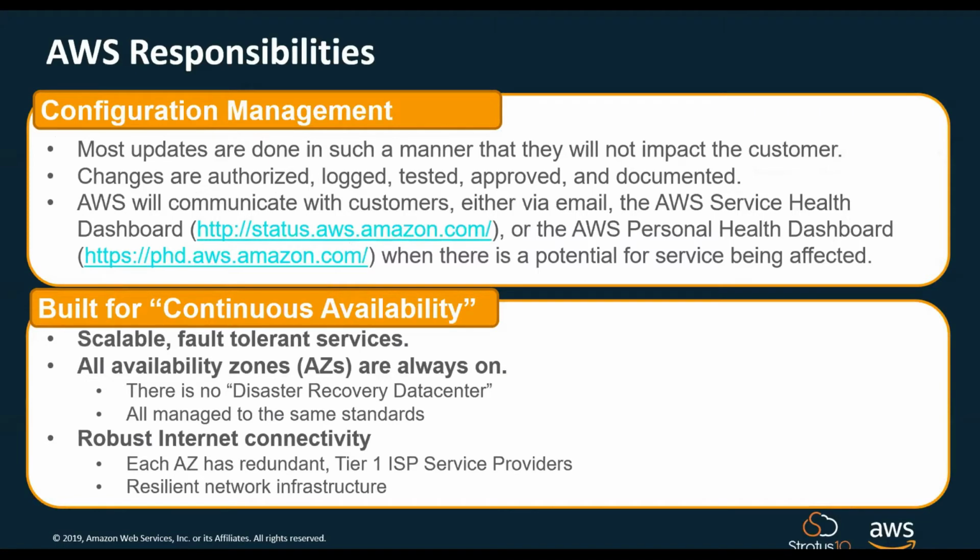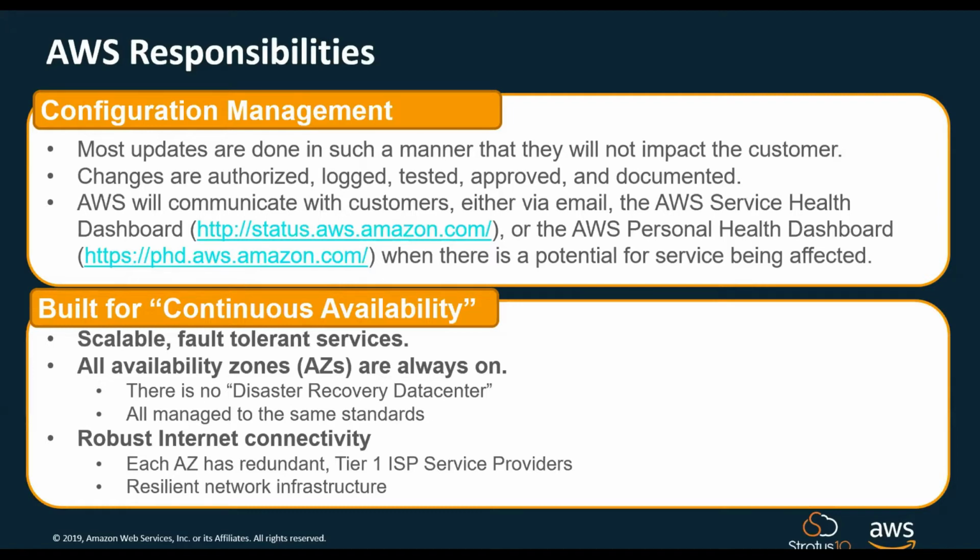All right. Other things that AWS is responsible for are configuration management. Configuration management of things like making sure that you have the ability to understand what is going on with AWS security changes that are happening with their AWS data centers, such as when there's an outage, right? There's a health dashboard that allows you to see when there's an outage at a specific data center, or when one of the services is not functioning properly.